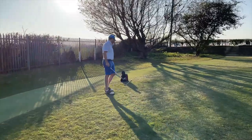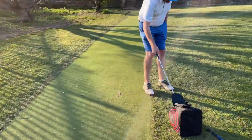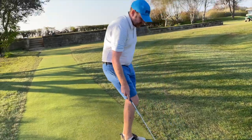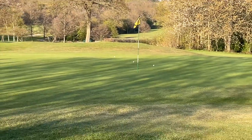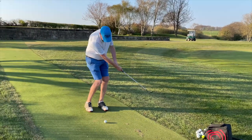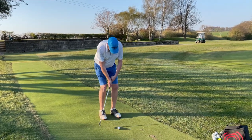Right, so now we've moved to the path. And in this part of the session, we're going to practice some low point control. So I feel like as soon as you're off the tightest of lies, your low point control really has to be so precise in order to hit some really good shots. So we're not even necessarily thinking about getting it close to this flag. Because of the firmness of the greens, it's going to take something that pitches in the fringe and absolutely spins crazily to stop it. But this is all about controlling low point. And it'll give us a good indication as to whether you're too far behind or too far in front with it as well.